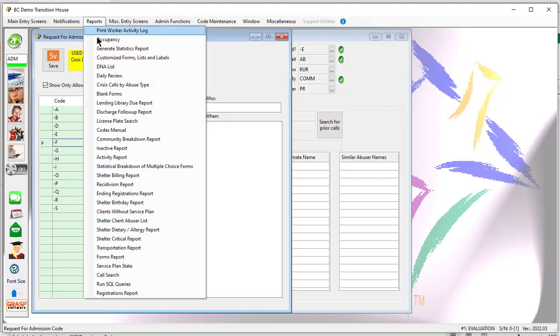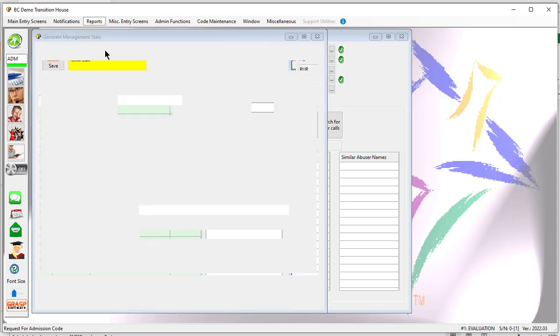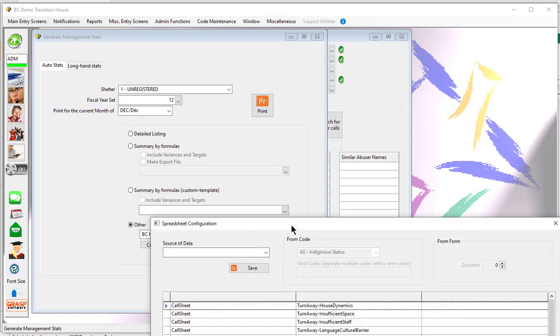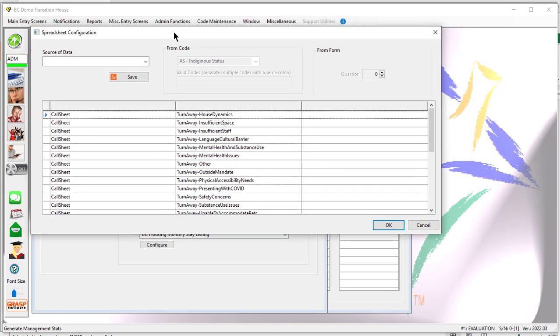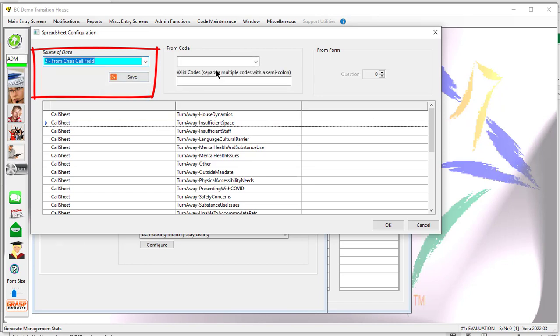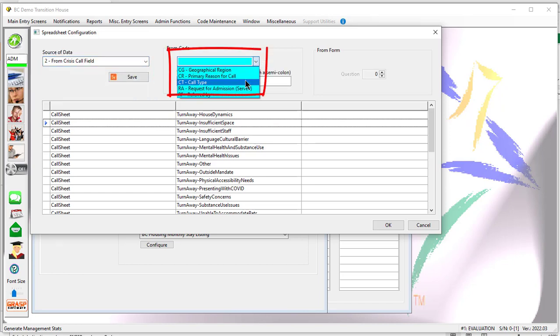But I'm going to pop into here, and if I go into this spot here, when I'm doing the configure line, under call sheets, the turnaway for insufficient space, for example, if I want to populate that, I select that row. Now up here, I tell it where it comes from. And that's going to come from a crisis call field. And when I select that, what you're going to see is I can choose request for admission.